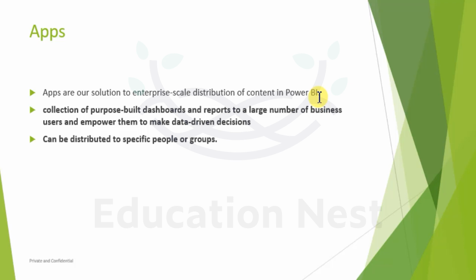Very simple. At the same time, if you want to distinguish between different sets of data, isolate that data and distribute it to only the intended users, one way of doing it is creating apps specific to that report, and then only people having access to this link would be able to access the related isolated content.